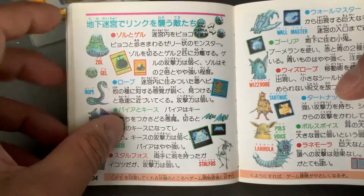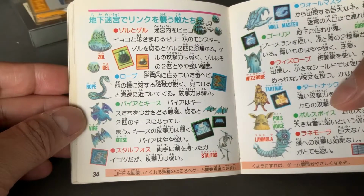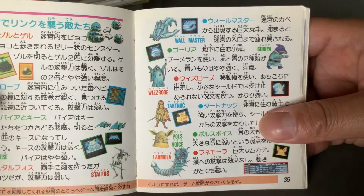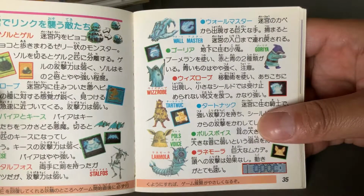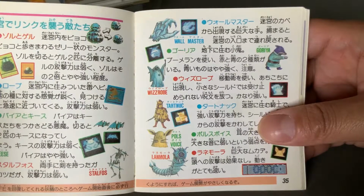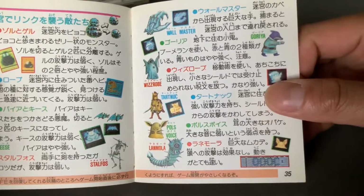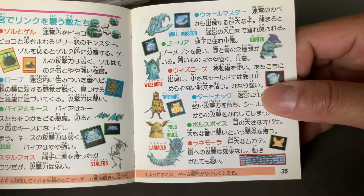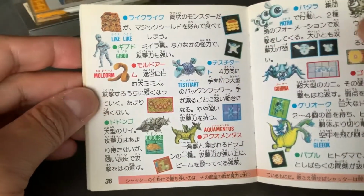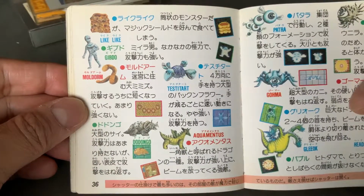And the underworld enemies. Zoru Togeru. Probably just gel. Rope. Baya to keys. Starforce. Wallmaster. Goria. Wizrobe. Tartonak. Very different. We know them as Dark Nuts. I don't know if that was a better choice, but Tartonak. Very different. Poru's voice. Lanemoru. Lanemora. Next. Like. I hated these things. Man, these were the worst. Like. Gibudo. Morudoamu.